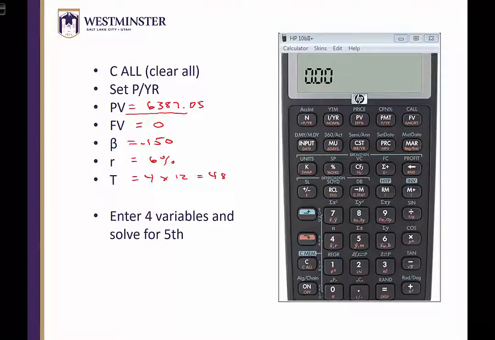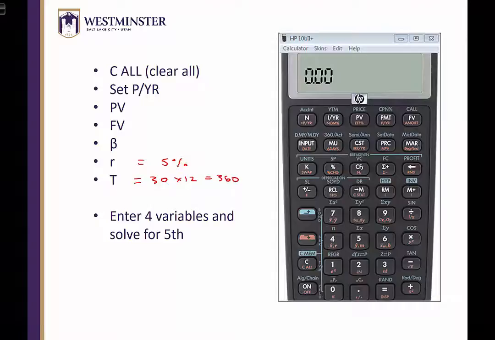Let's think about yet another scenario. Let's suppose we're going to make an investment towards our retirement. And we're going to do it for a period of 30 years. And the investment is going to be monthly, so it's actually 360 periods. We believe that we're going to receive an interest income or appreciation of 5%. We're prepared to put $100 a month into this. We're starting with nothing in the account, and we want to solve for the future value.